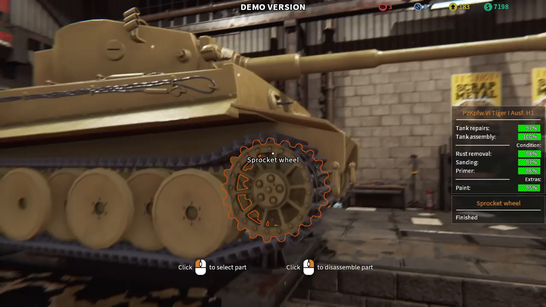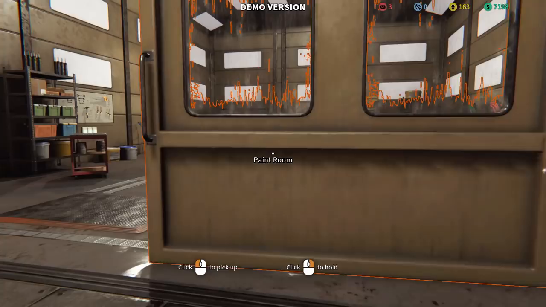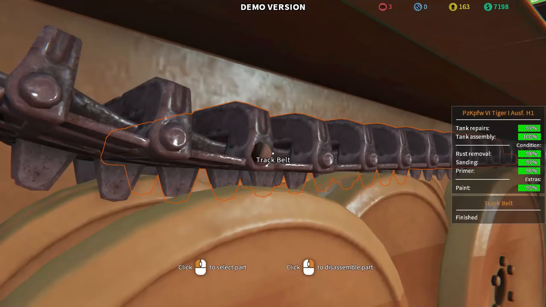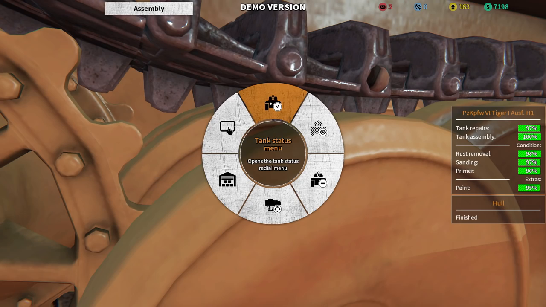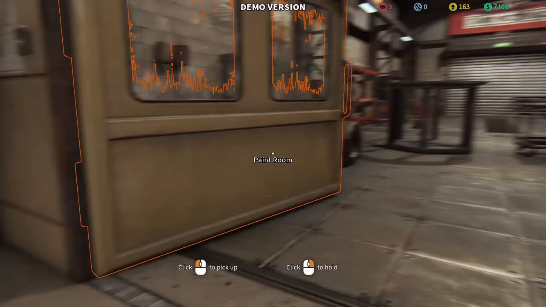Let's give this epic sexy Tiger a paint job. I finally figured out how to do it. Alright, let's open the paint room. Oh boy, here we go. Let's move this bad boy in. Nope, not assembly modes. Click move tank to the paint room. Oh boy, it's ready to get a fresh coat of paint. Let's close the doors because you don't want to get the workshop all painted and stuff.